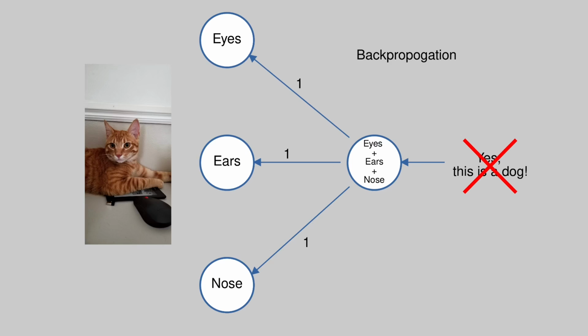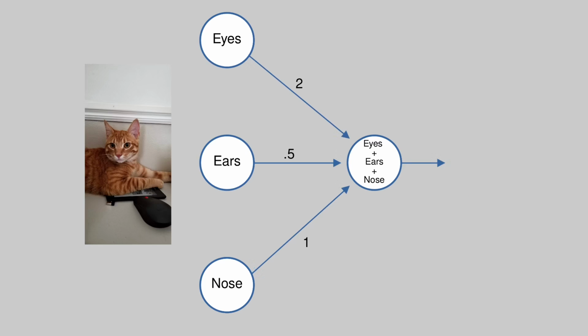So, for instance, with the image of a cat, or with cats in general, cats have those very distinctive cat eyes. So maybe the network decides that eyes are probably a little bit more important in determining whether or not this is a dog, or a cat. So we're going to raise that value up to 2. And maybe we say, some dogs have pointy ears. The last dog had droopy ears, but ears on dogs vary a lot. So maybe they're not as important because we can have dogs that have ears similar to this cat. So we have those updated weights. We have a new neural network with updated weights.